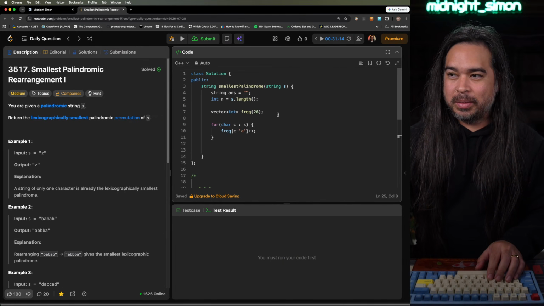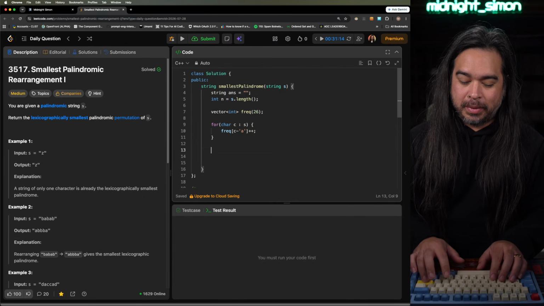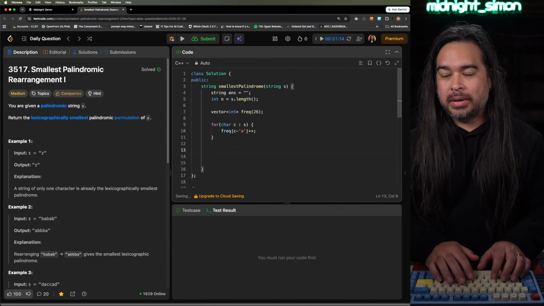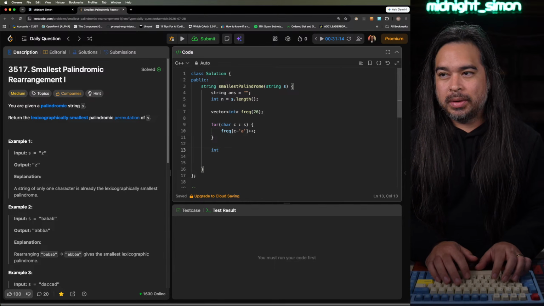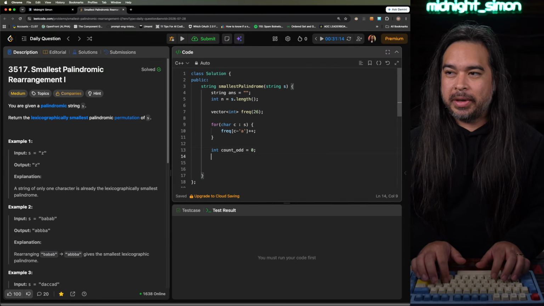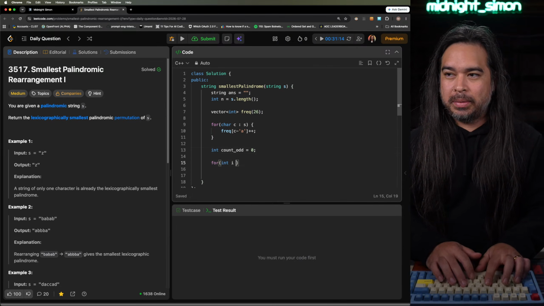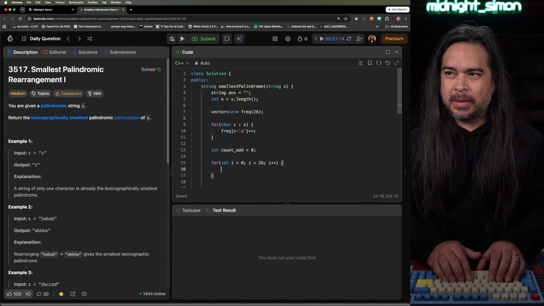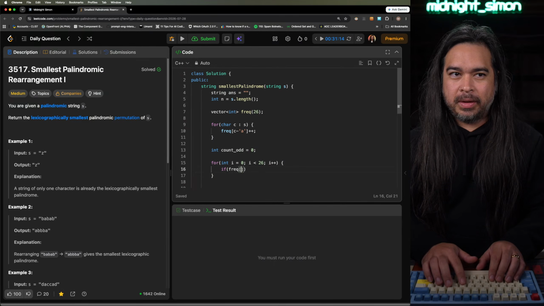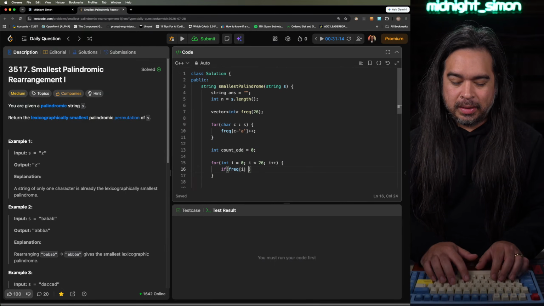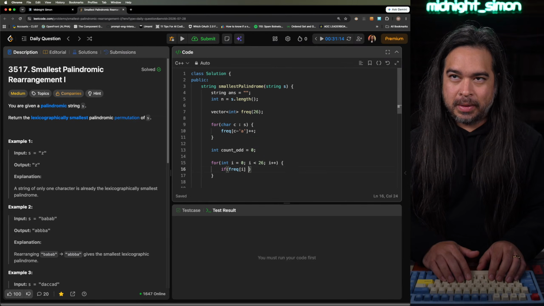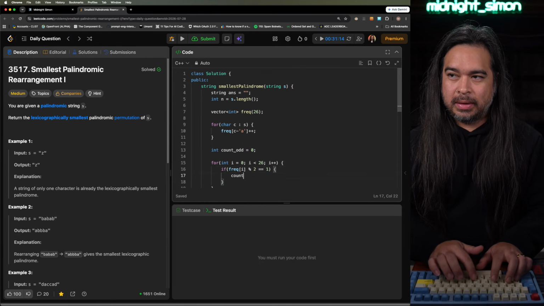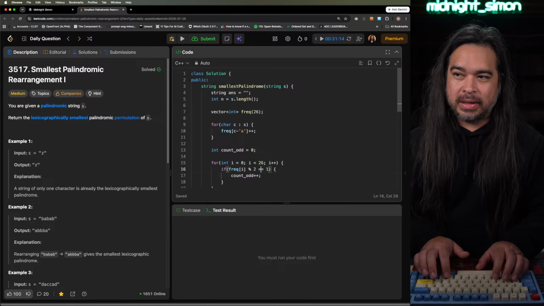Alright. So we have our frequency map. So now I'm going to see how many odds. So I'm iterating through all of the characters, and I'm going to say if the frequency of that letter is odd, then I count how many odds I have.